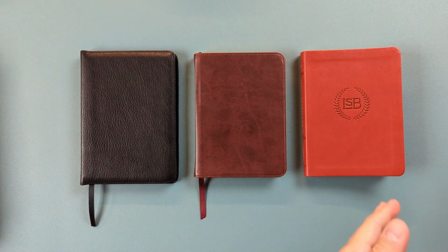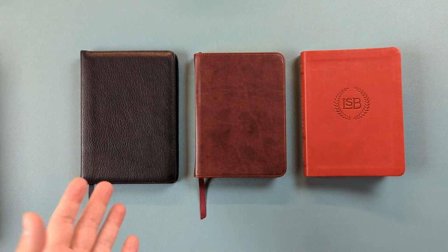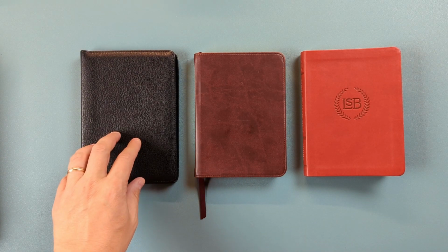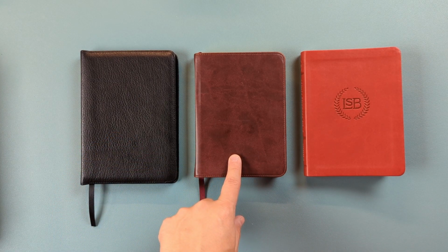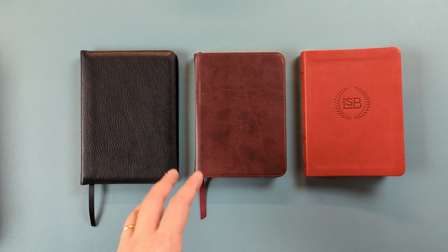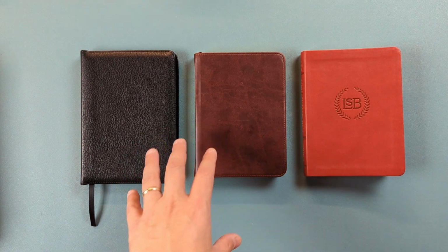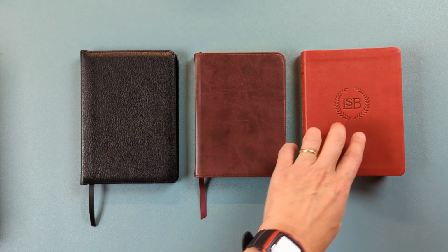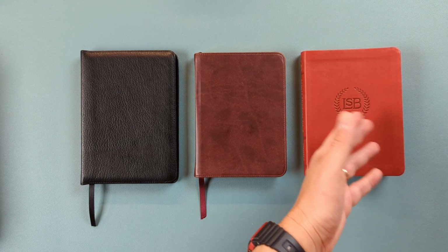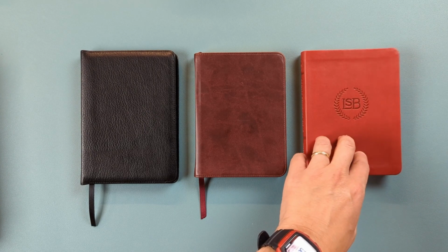You see here there's a variety of cover options, and I would say they're really tiers of quality as well. Although even the lowest quality, I would say, is still really good quality, and that's something I wanted to bring out in this video. This is the highest quality one. It's a goatskin leather. This is a faux leather. I also had an Italian cowhide Bible. They have that option as well, which would be in between these two, and then this would be just a synthetic covering. I forget what they call it. They may call that faux leather as well, but this is going to be the cheapest one.